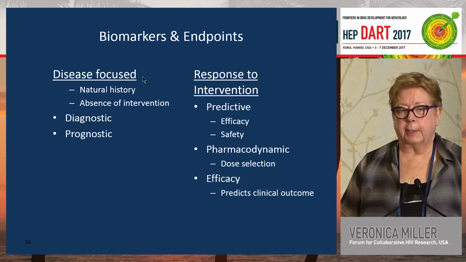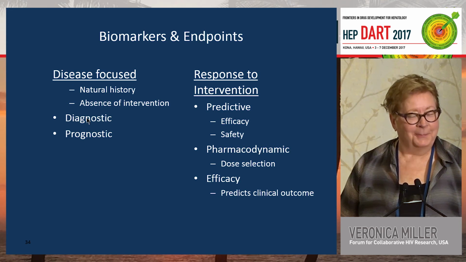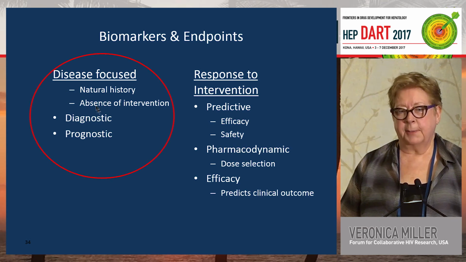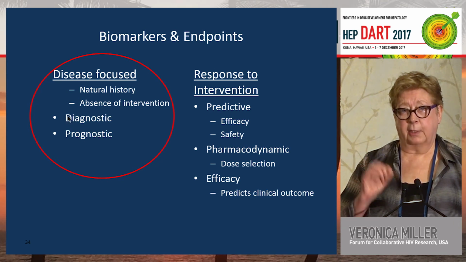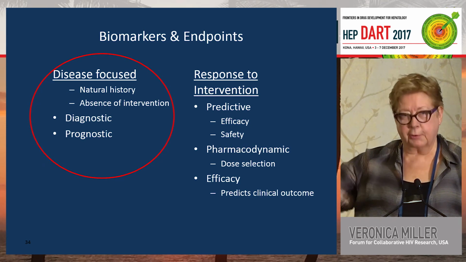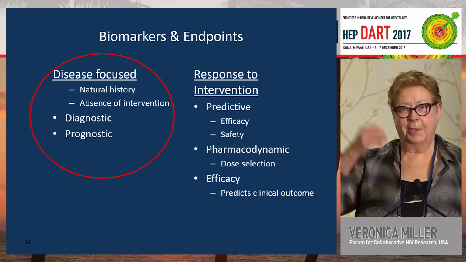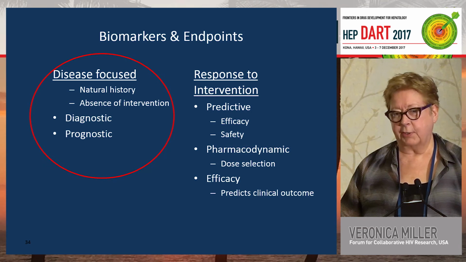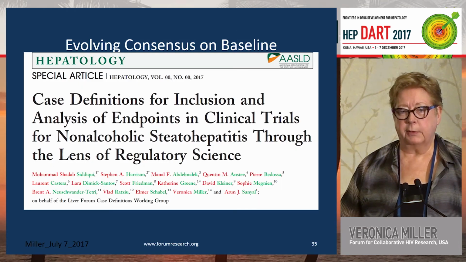But in NASH, we're at the point where we really don't understand what happens at baseline, because it's a very messy disease. So the Liver Forum, we really decided, let's first focus on this, because unless we know what we're talking about at baseline and measure that precisely, how can we measure what the outcome is if we haven't measured the beginning precisely? So that was one of the first things we focused on.